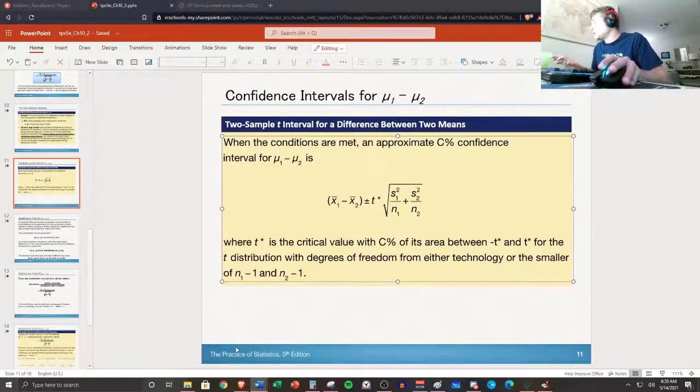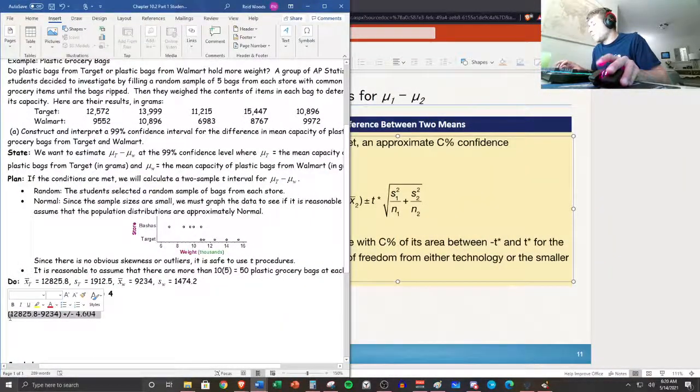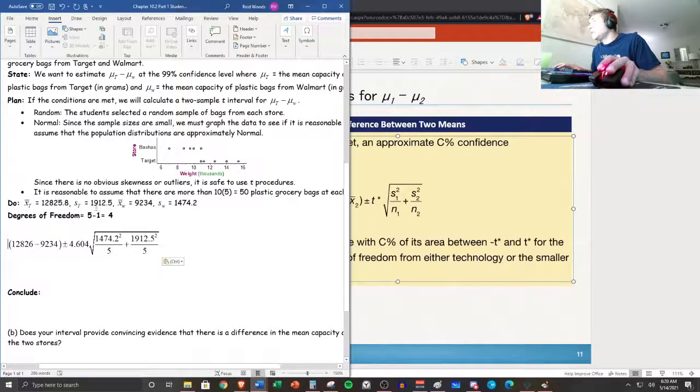I'm gonna go ahead and replace this with what I have on my key here. So this is going to get replaced with this. So that's our standard deviation squared. I guess they're putting the Target one over here. This is the Walmart one over here. Order doesn't necessarily matter because it's addition, so it's commutative. But this is what we're looking for. And then we're going to get these values here from that. So there's the difference, and then this would be equals. All right, so this is the right side here. This is the left side. So then once we do that, now we're going to get our confidence interval, lowest to highest value.